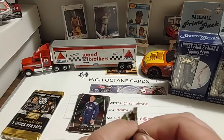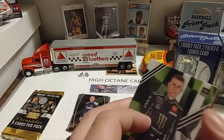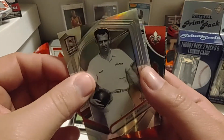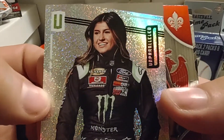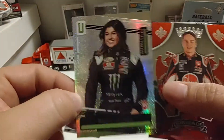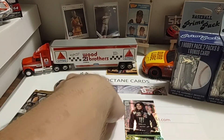Going to pack number three, which is the second one we're opening. It has the thick card which is probably the Spectra card. We have a Riley Herbst, a rookie contender for the Xfinity series. Very nice Spectra — Ned Jarrett. That'll be our Spectra out of this box. Wow — we have a Haley Deegan Unparalleled. Very nice, had to get that one sleeved up right away. Also a Crusade Christopher Bell, and John Hunter Nemechek rookie contenders — I think that's the Phoenix card. Really nice.